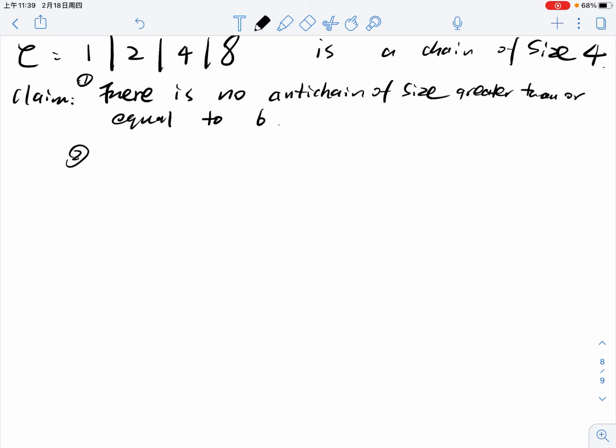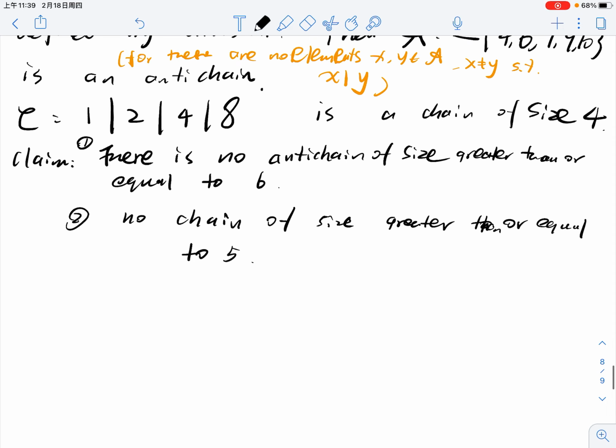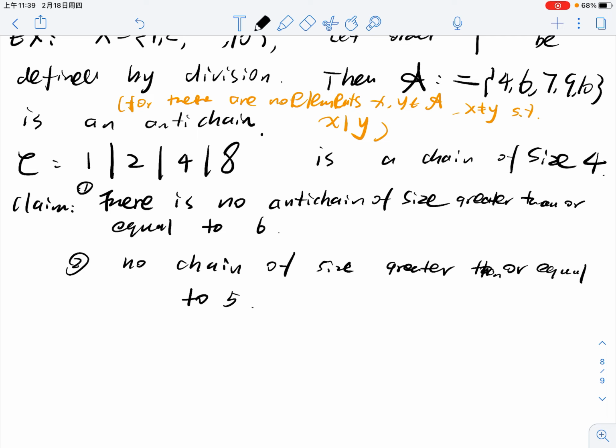And secondly, no train of size greater than or equal to 5. So in other words, A defined above is a maximum antitrain, and C is a maximum train.